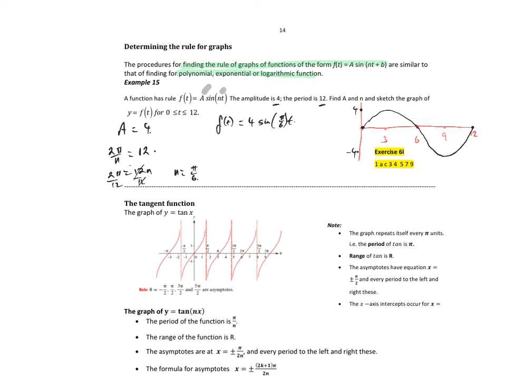Look, they're not always going to be as straightforward as that, but the process is similar. The one to think about really is this process here. When we work out the n value, we use the period of the graph to determine that, and we use our amplitude to determine a.